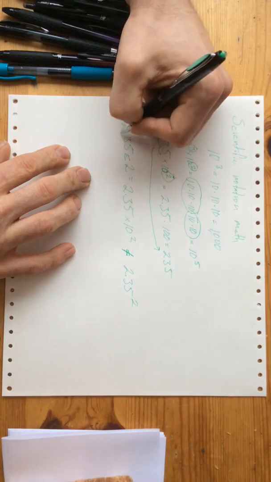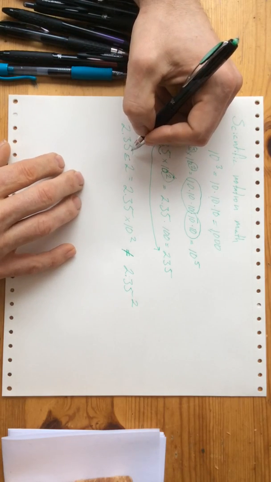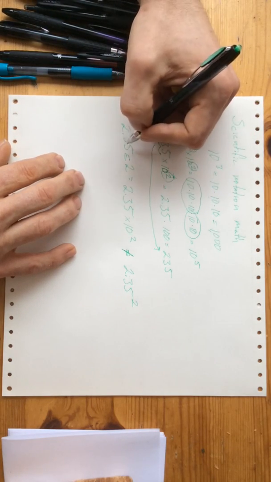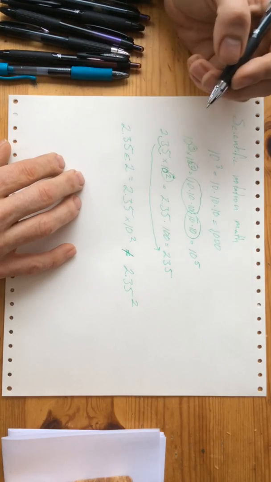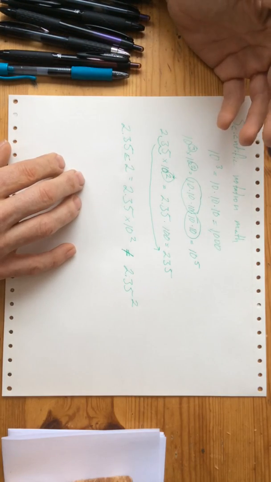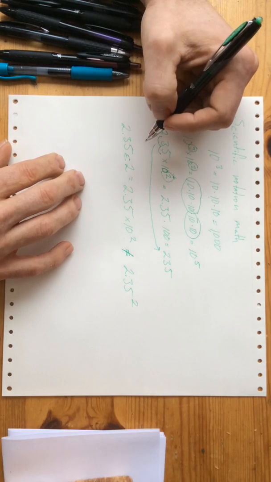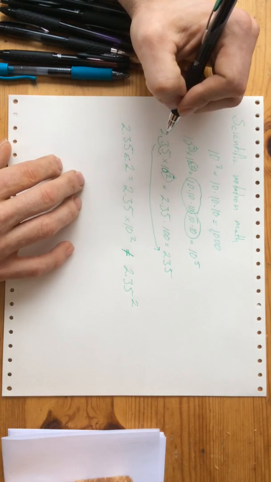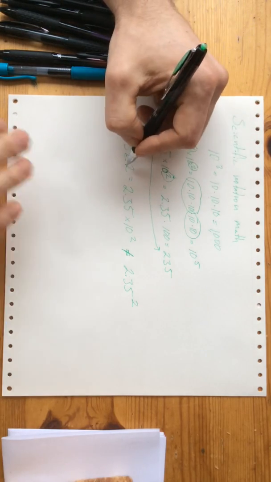And I know students really like writing in this notation. I agree, because it keeps numbers big and nice, and it matches what you see on your computer. And I know some math teachers don't like it, so you have to adapt to your audience. In this class, this is fine.